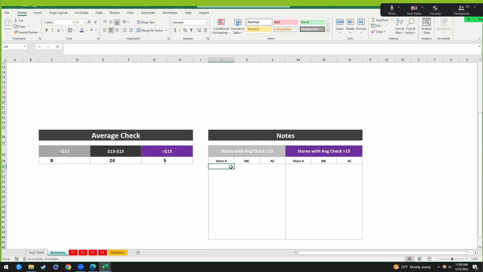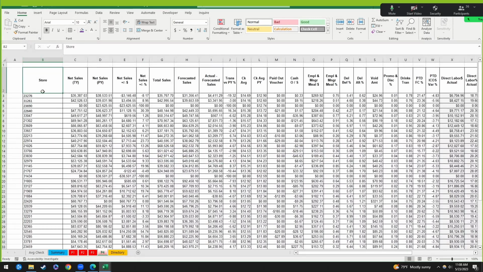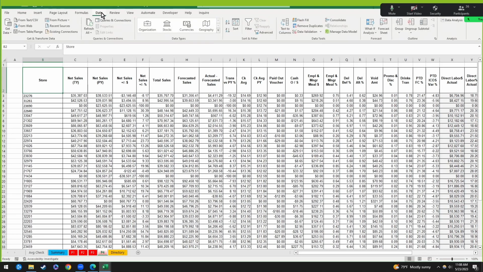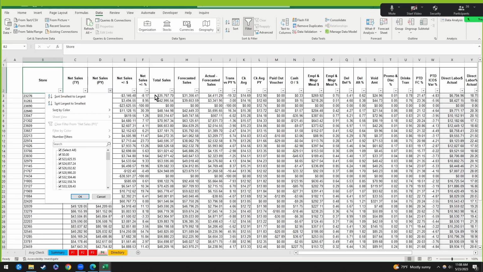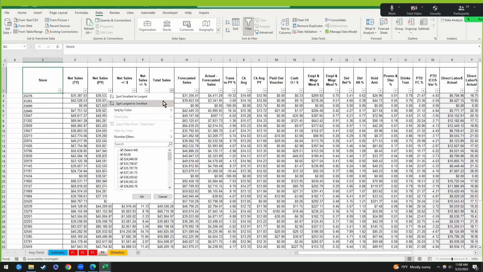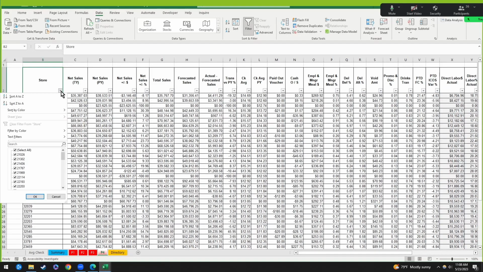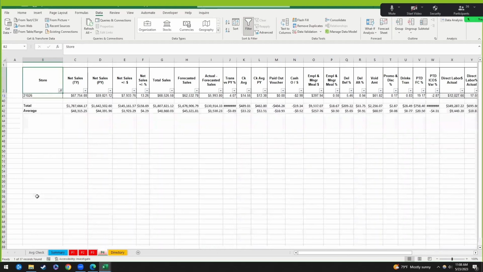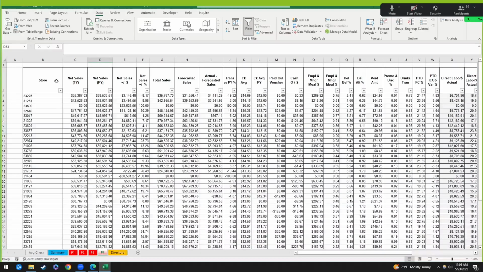So here we're going to introduce a new formula that's pretty fun. So a lot of you guys probably know that if you're in a data set like this, that you can go over and sort it and filter it. So if you press filter, you get all these little filter buttons that allow you to filter down by if I wanted just one store's info, etc. It allows you to do that. So that's a pretty common thing that people do.